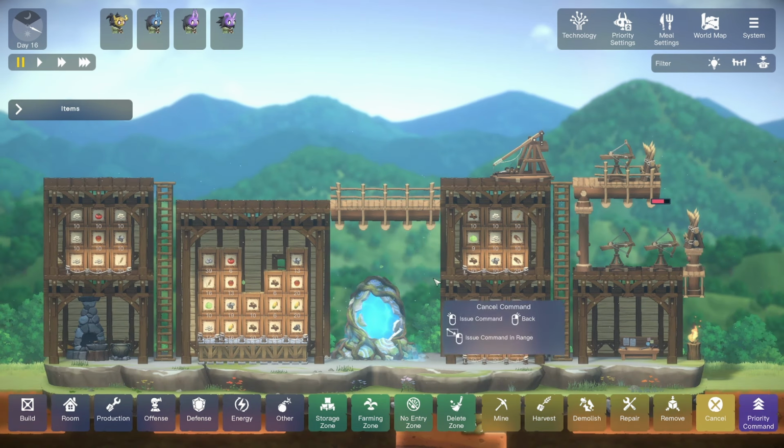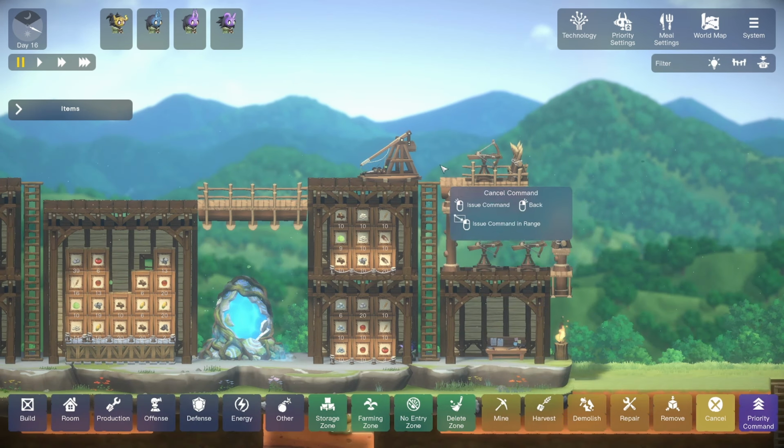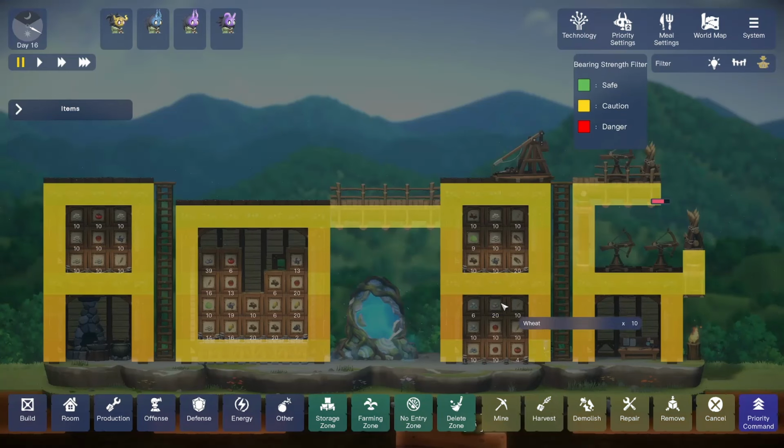Could build the ladder up here instead, then we could get more ballistas, at least one more ballista up here. Or we could build another trench. No, we can't. We could if we built that up higher. I feel like this is the level you wanted to build with these big openings. Is this stronger? It's actually weaker than this. Probably because there's a trench on it. Caution. We're on caution level.